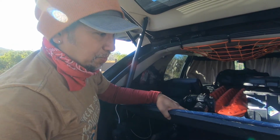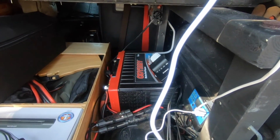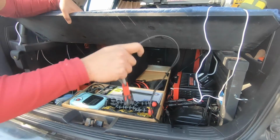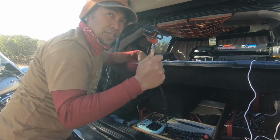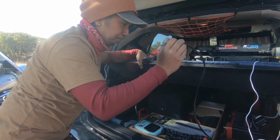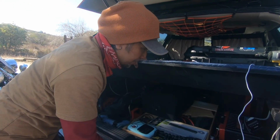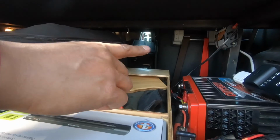Alright, to continue on, secondary Odyssey battery, and that Odyssey battery is connected to the front. When the car is being driven, it is charging, but it's also being charged by solar. I got another wire that's coming out of that battery, and this actually goes to the connections to the trailer battery so that we have power in the trailer for our lights. We can do charging in there as well. We'll see the connections when we do the trailer walkthrough.